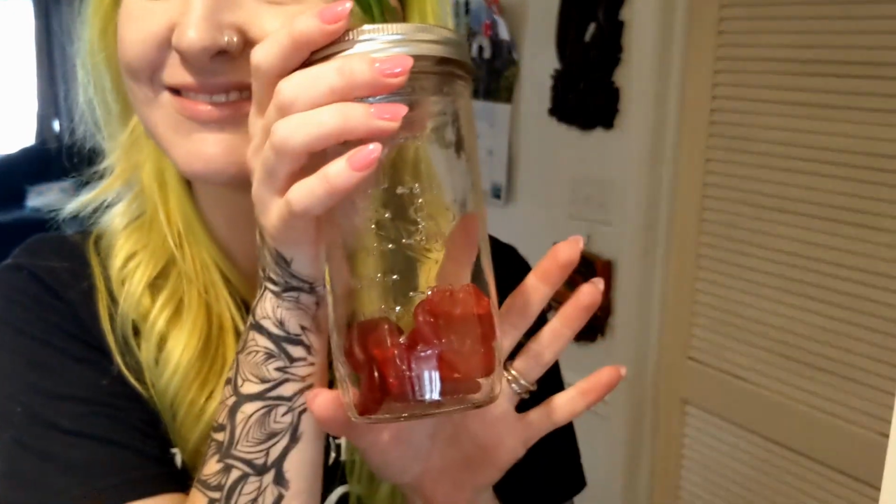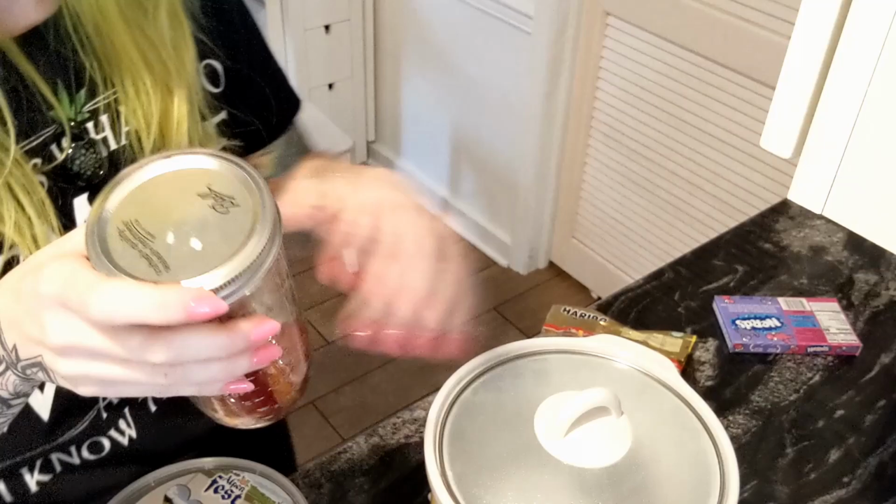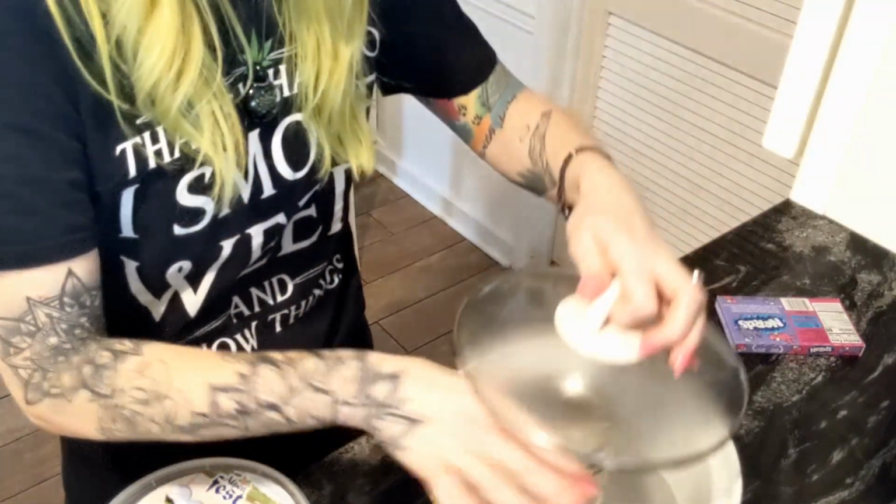This crock pot is getting hot. Batch 1 of gummies. I'm gonna keep the lid on. I did not put the wheat oil in. I wanna make sure they melt properly and then we'll add that in. I'm not sure how long it will take to melt these gummies. I have the crock pot on high. I'm gonna check it every couple minutes and we'll see how fast it melts.